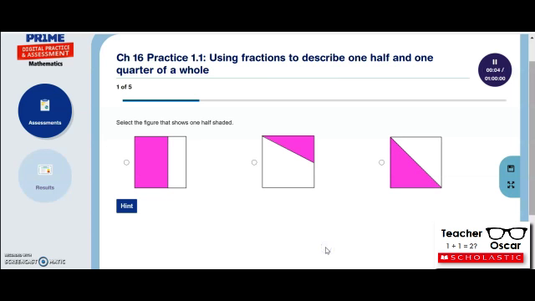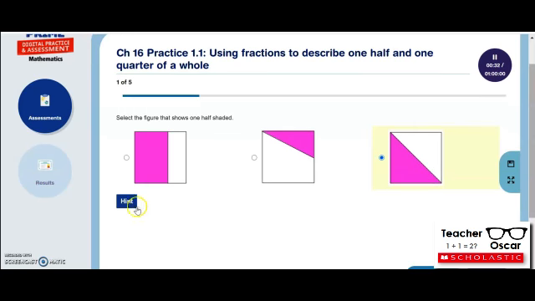Firstly, we will see that the exercises are about fractions, because this is the topic we are working on. The first problem is: select the figure that shows 1/2 shaded. In here, I have to click the correct option as a student, but suppose that I don't know how to answer this question correctly.